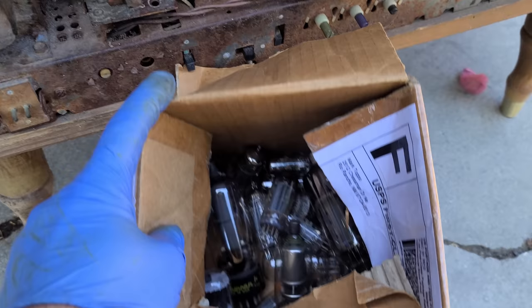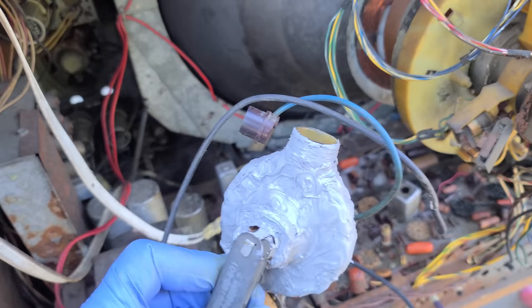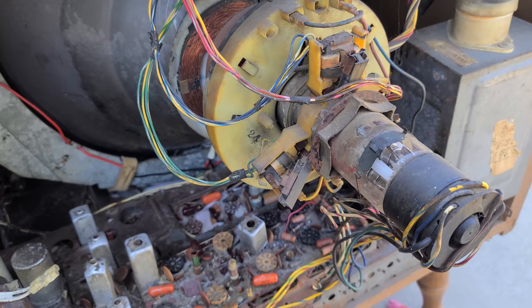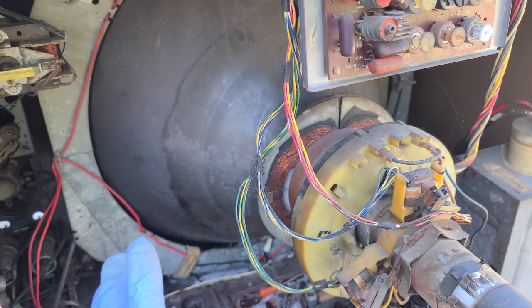So he pulled all the tubes. Also the flyback, look at this. He said the flyback was bad in the set, so he took it out and covered it with Permatex Ultra Gray. We'll try this. If not, I've got other flybacks we can put in here to resurrect it. But first we're going to check the CRT. Then we're going to yank the CRT and do the cataract. And then in the second part, I'll probably put his CRT out of his daily watcher back in here, and then we'll resurrect the chassis.